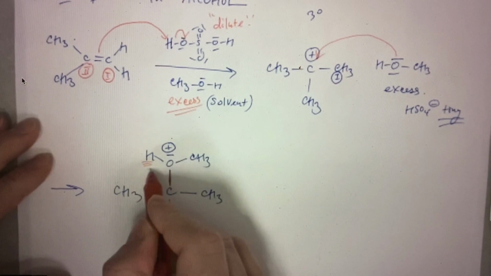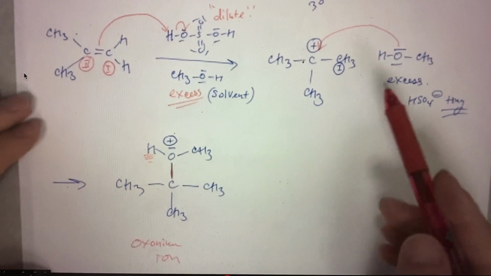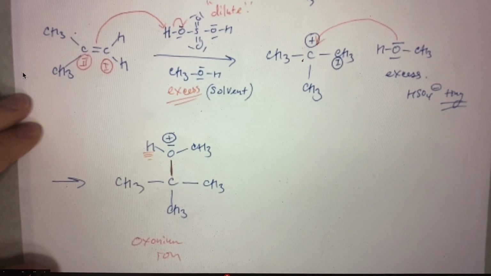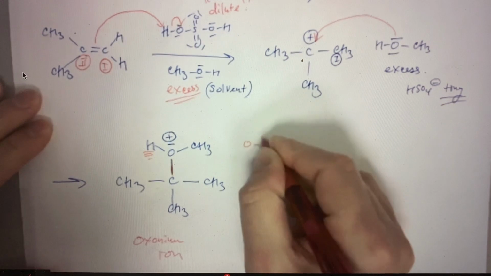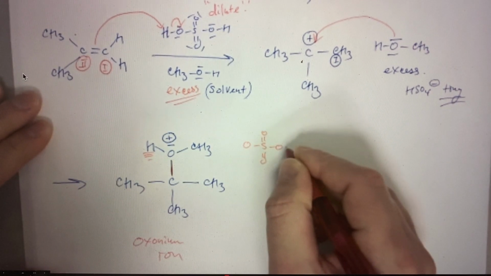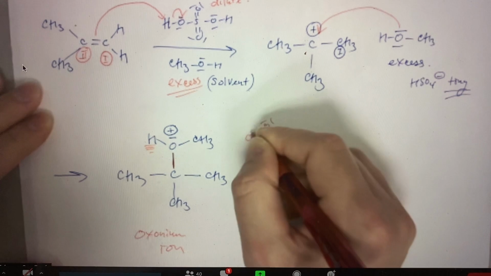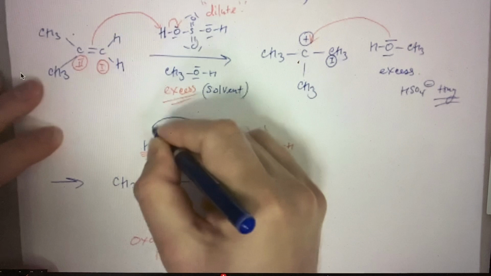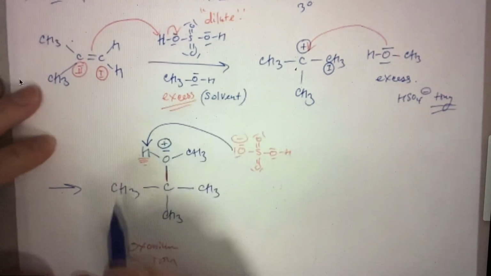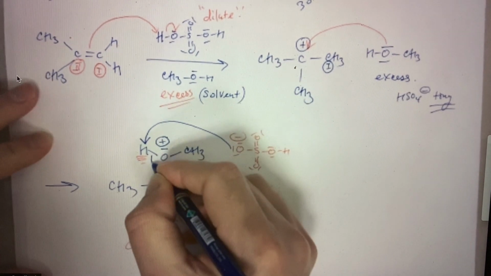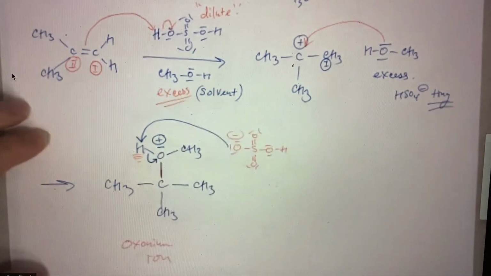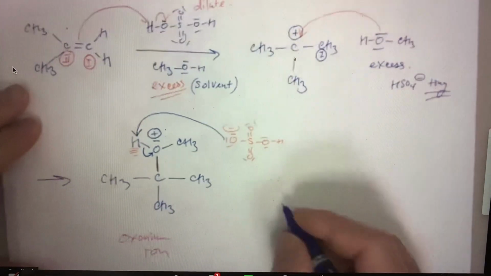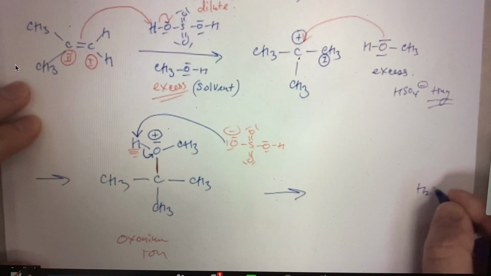This is very, very acidic, this hydrogen. We can pull it off either with methanol, which there's a lot of, or the conjugate base of sulfuric acid. You can use either one, but I really like using the conjugate base of sulfuric acid. May not technically be perfectly right, but no one can actually witness what this reaction is, so no one can really tell me that it's wrong. So, this is highly acidic, this proton. As we pull it off, these electrons will go back to oxygen, just like in any other acid-base reaction. We would regenerate H2SO4.